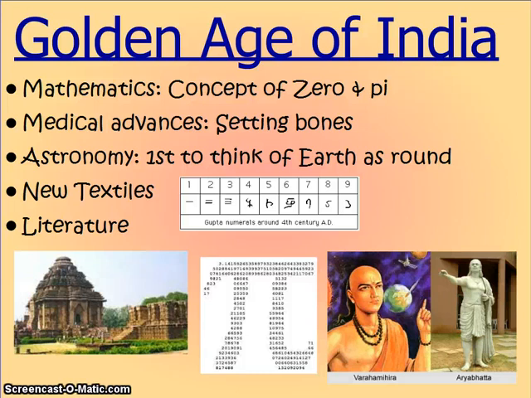Indian textiles are very, very valuable throughout history. They also have a lot of literature. We talked about the epic poem of Gilgamesh that comes out of the Middle East. They also have a couple of epic poems that happen in the golden age of the Gupta Empire. We also have two major texts for Hinduism, the Vedas and the Upanishads, that are long stories of the gods that are also going to emerge out of India, and all of these things are part of this literature push that happens during the golden age.